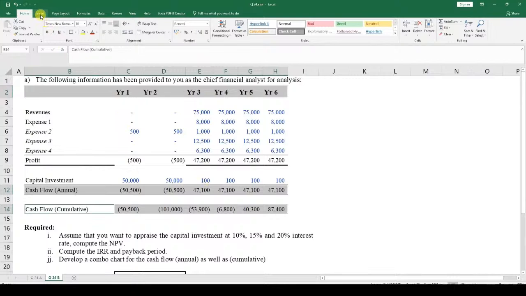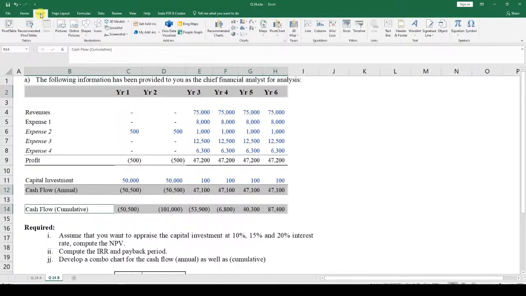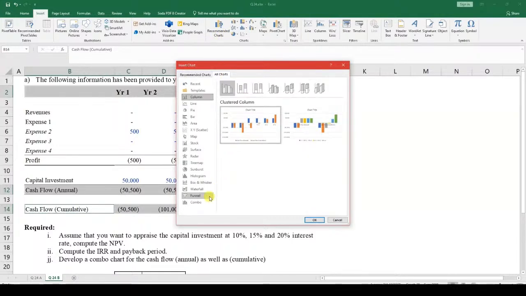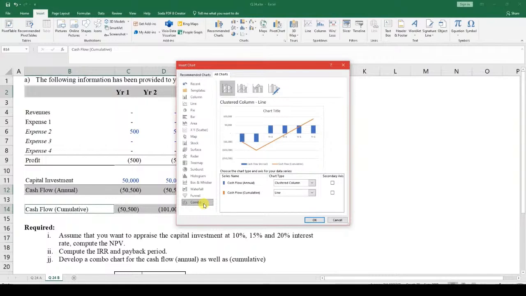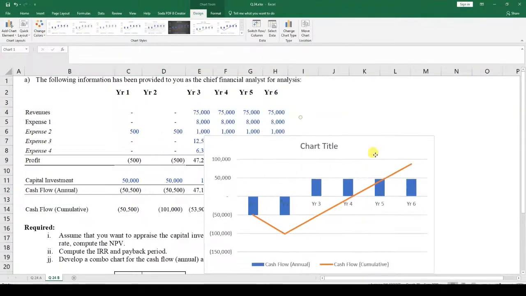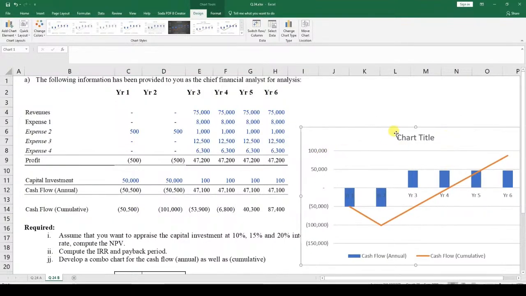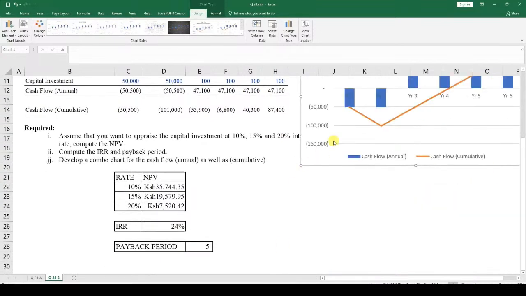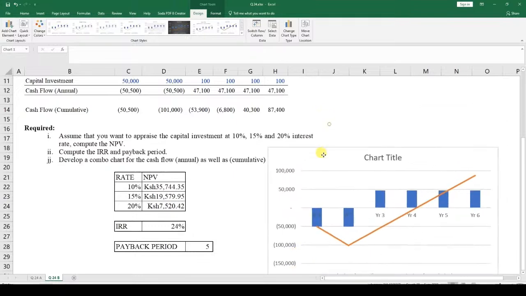We go to Insert and then click Recommended Charts. It gives us a chart, but we've been told that they want a combo chart. Come to All Charts. Then we click the very last combo chart, which is there. So we say that this is okay. And we place it maybe just next to this solution right here, somewhere here.